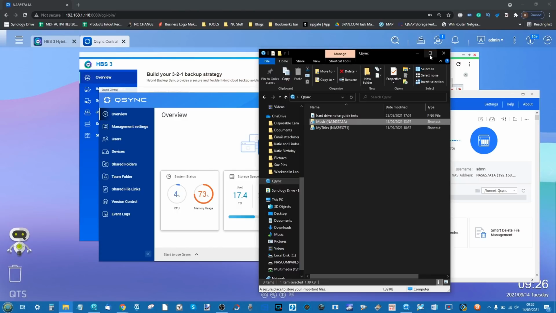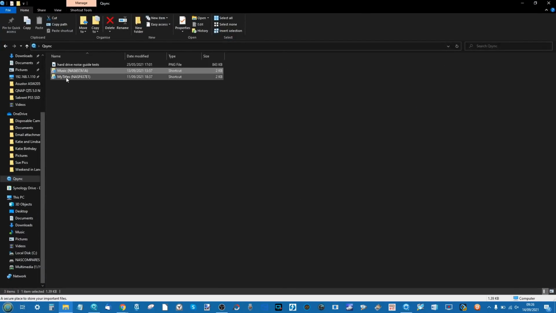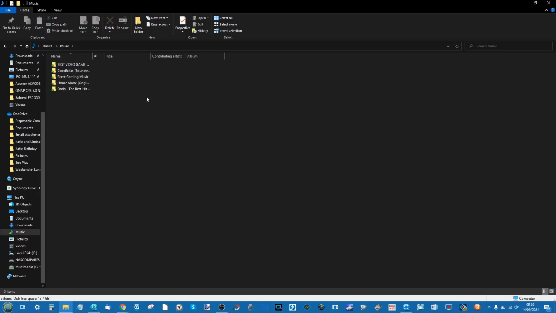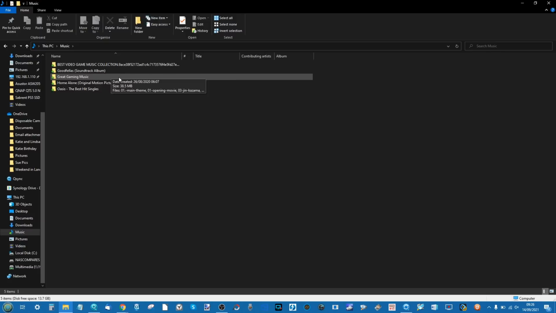So this is on my Windows machine here, and this allows me to synchronize folders on my NAS locally with my computer. And if any changes happen in these folders, these will be reflected on the NAS and vice versa. And it allows me to interact with the NAS remotely and via the internet if I set it up with my QNAP cloud, and go through all files and folders on my NAS, but using my localized tools.